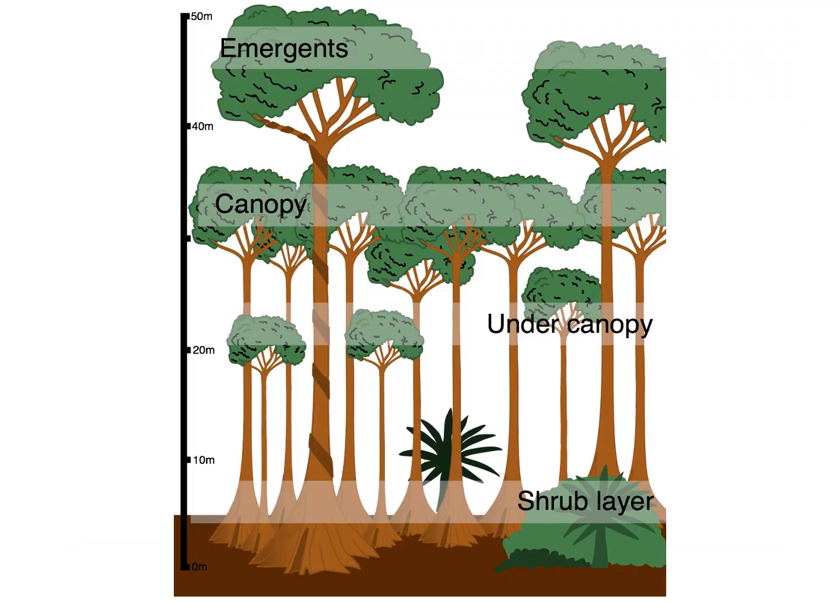Here is a figure representing your layered structure in a rainforest. So as you can see, there is a canopy layer at around 30 meters of height, and above the canopy layer there are emergents. Emergents are those trees which are growing above the canopy layer, and then there is something called an under canopy. Under canopy are all those trees that grow below the canopy, and then there is a shrub layer, and the forest floor is more or less empty because there is no direct sunlight reaching the ground. Thus very less herbs grow in the ground in such regions.